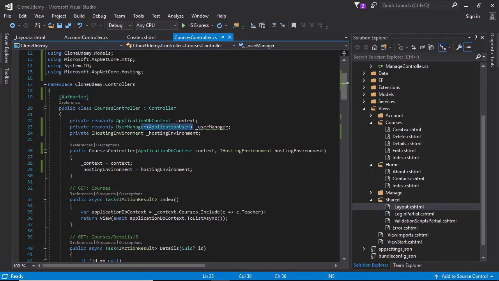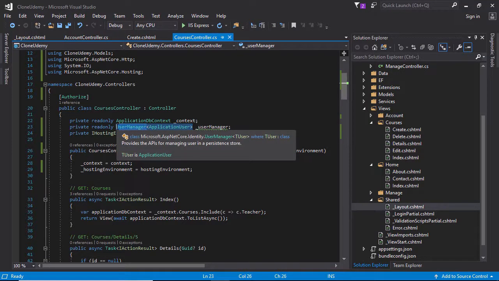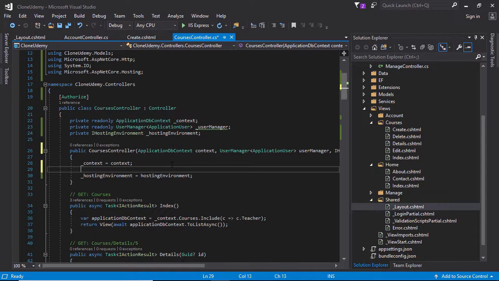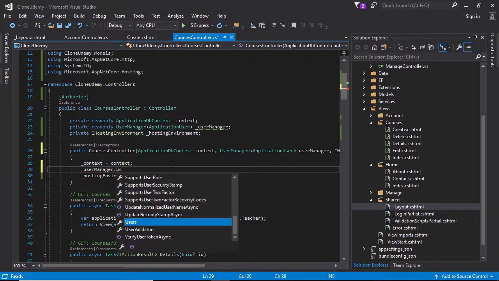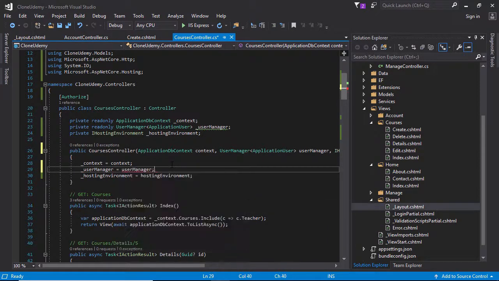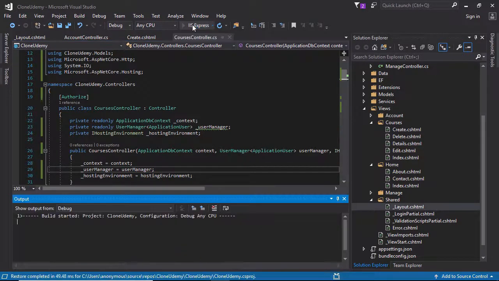This user manager, copy this one and paste it at the constructor parameters, UserManager, and this user manager equal userManager, not dot user, delete this one, equal userManager. That's it. Run this project.